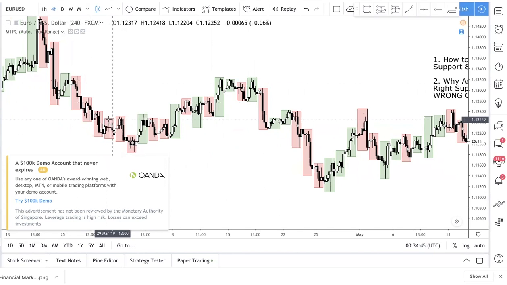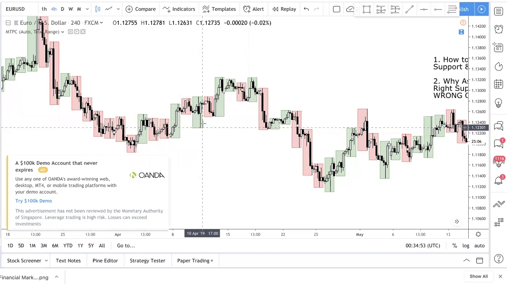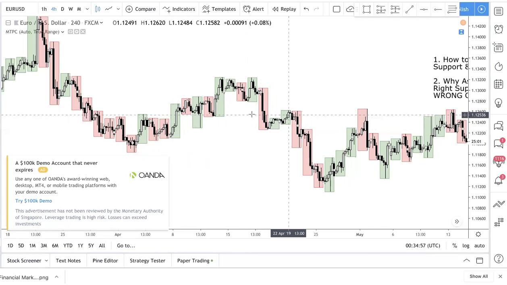So if you look at this level here, 1 box, 2 box, 3 box, 4 box, 5 box, and what happened? Price retested it. Of course, this one is a very long spike down. But then what happens when price came back to visit this zone over here? You see, it roughly aligns very nicely.